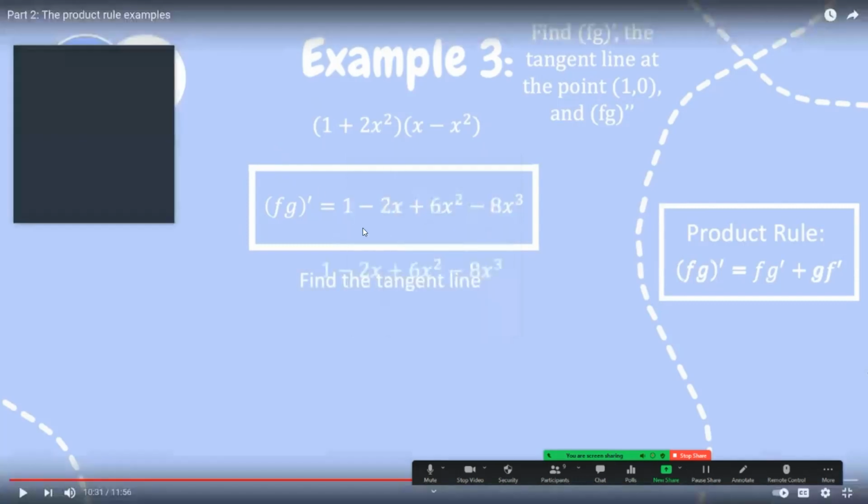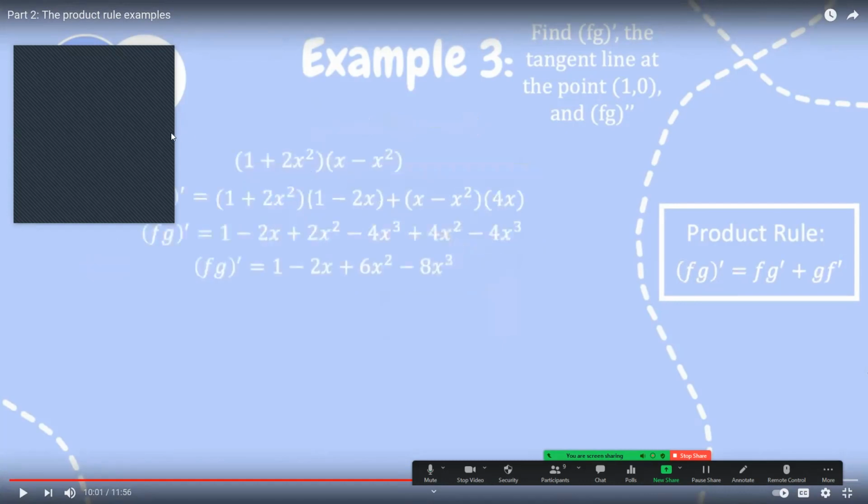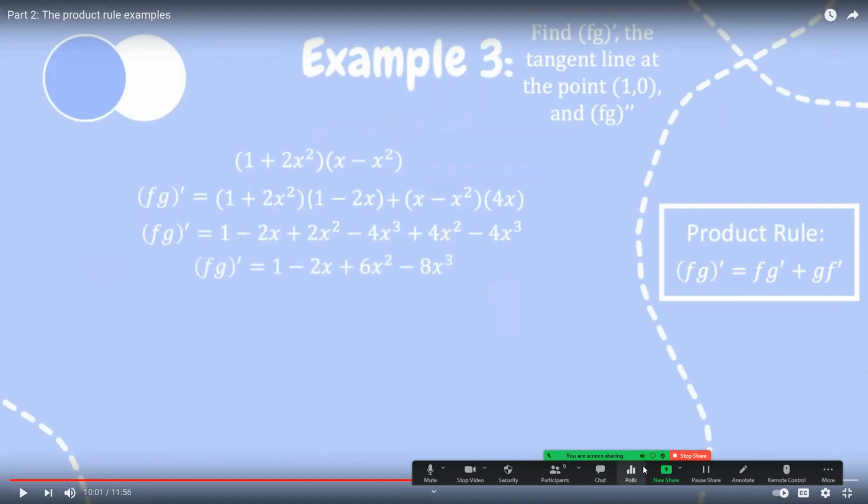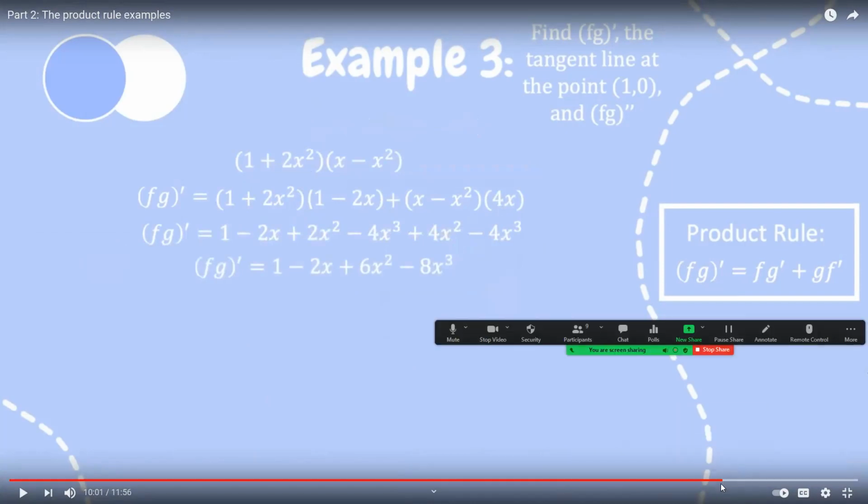So we can back up just a little bit. I don't have a timestamp. Oh, there we go. 11:17. How far back do we need to go then? It's 3 minutes. So come back just a few more seconds.